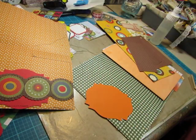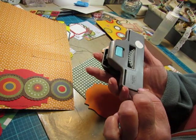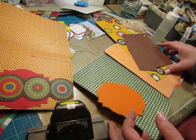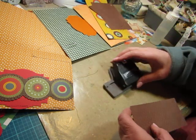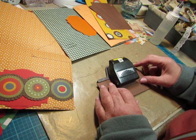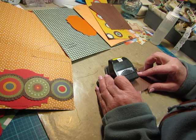Oh, here it is. This is an old Stampin' Up! Punch. Nope, EK Success, sorry. Old Stampin' Up! Punches used to look like that. I got this at a yard sale. Flea market. Not that it matters. I got it used.